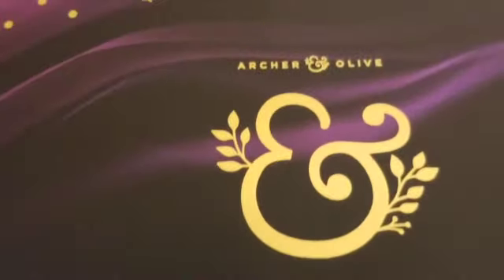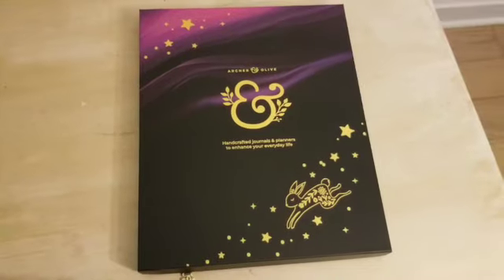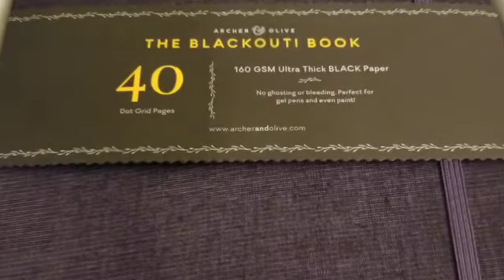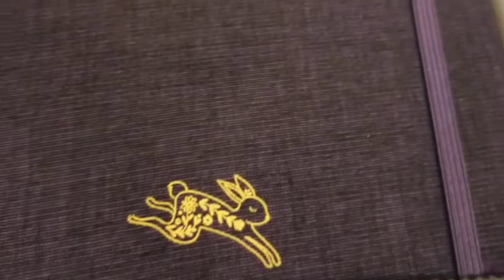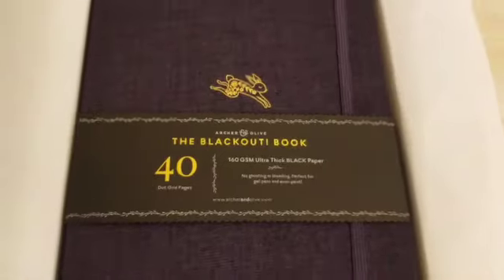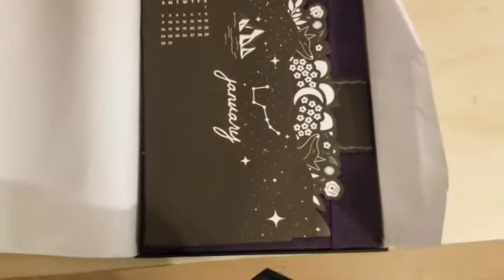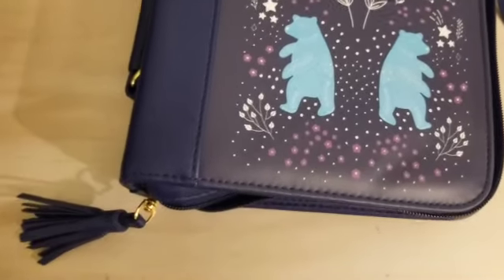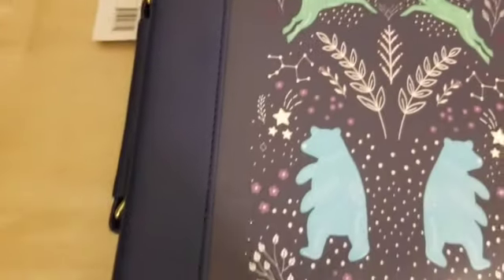These calendar pages are way too large to use in my personal A5 journal, and I don't have a B5 so I'm not sure size-wise how that will work. The journal that came inside the box has 160 GSM blackout pages and the texture of the notebook is almost like a tweed — it features the rabbit that has been on the stickers and other items throughout. I did a quick test to see if the calendar pages would fit within the journal and they do.